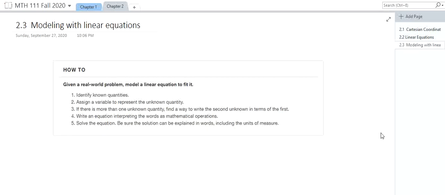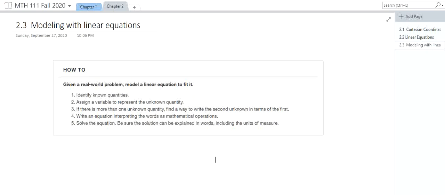Now, I pulled this from the OpenStax text for our class, and it's a pretty good idea. Actually, I would recommend all of you to read through this section. It's really a pretty good section. But here's pretty much the procedure you can follow if you need a laid out procedure, although all problems aren't exactly the same and there might be some subtle differences.